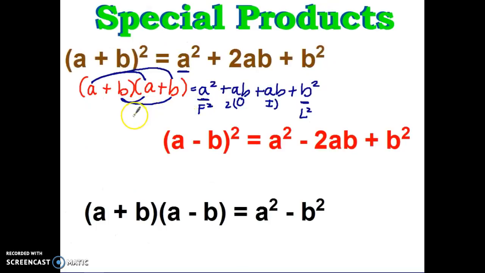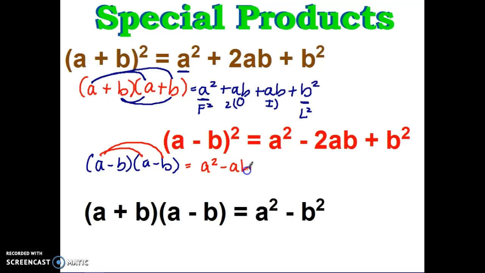All right, so conversely, when you have a minus b squared, when you're subtracting now, you're always going to end up with this. Let's see this. If we FOIL this, we're saying a minus b times a minus b. When we FOIL this, we end up with a times a, which is a squared, a times negative b, which is negative ab, negative b times a, always in alphabetical order, is negative ab, and then negative b times negative b is b squared. Uh-oh, change of signs. Negative times negative is a positive. When you combine your O and I, you end up with negative 2ab.